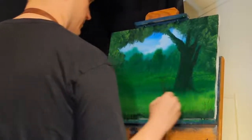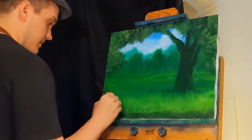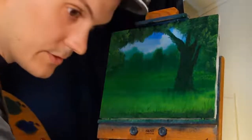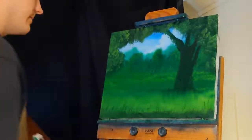And I'll come back in one more time and throw in more weeds, or reeds, whatever you want to call them. Just one more time, and that should be enough. And then I can add a little wildflowers and call it a day.